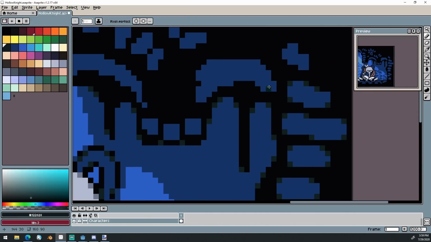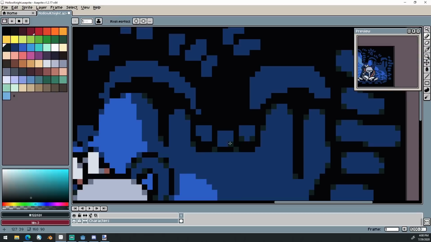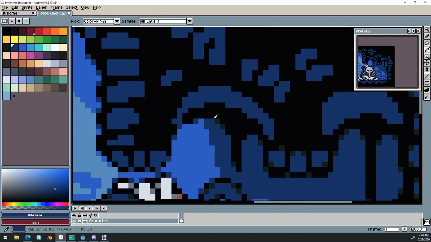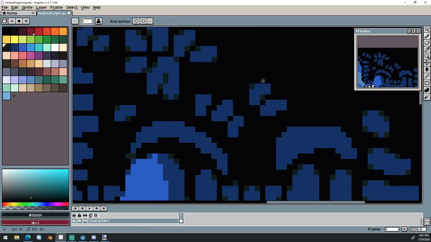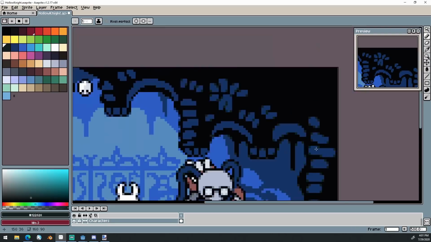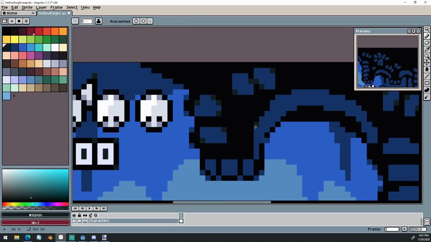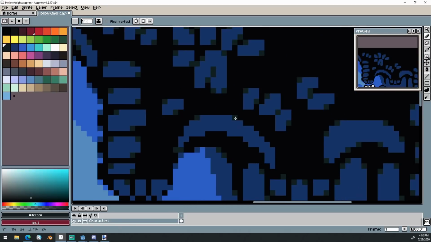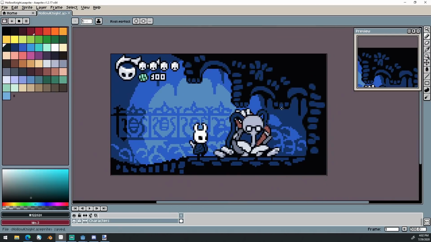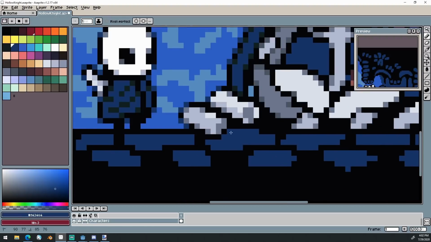And this is once again an area where I think I get a little carried away with the aliasing. A better pixel artist might have done a bit less here. And I think I could go back and do a bit less here as well. But in the end, it looks pretty good still. I'm pretty happy with how it turned out. It does look a little bit fuzzy because of so much aliasing.